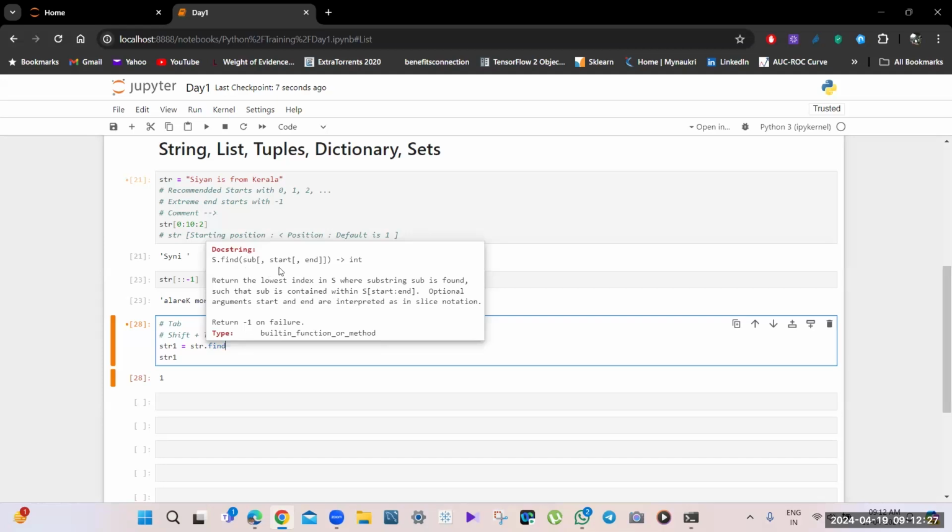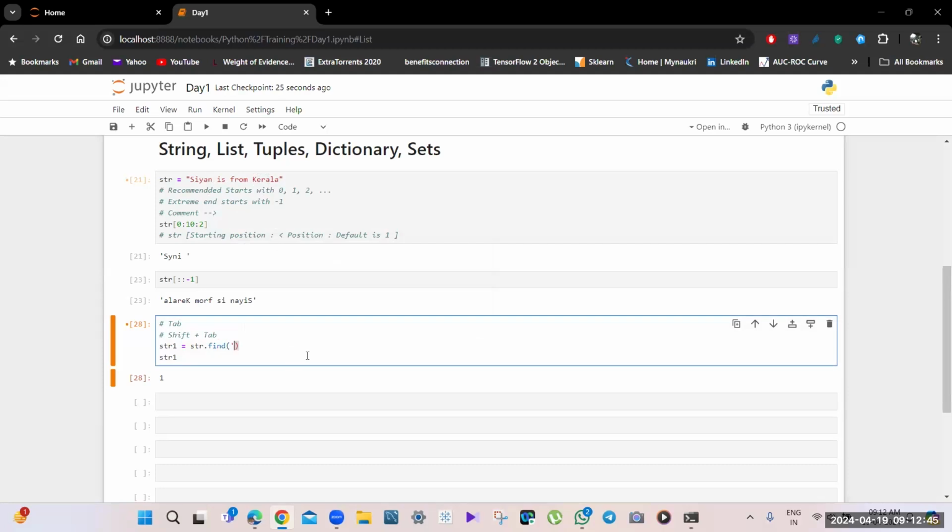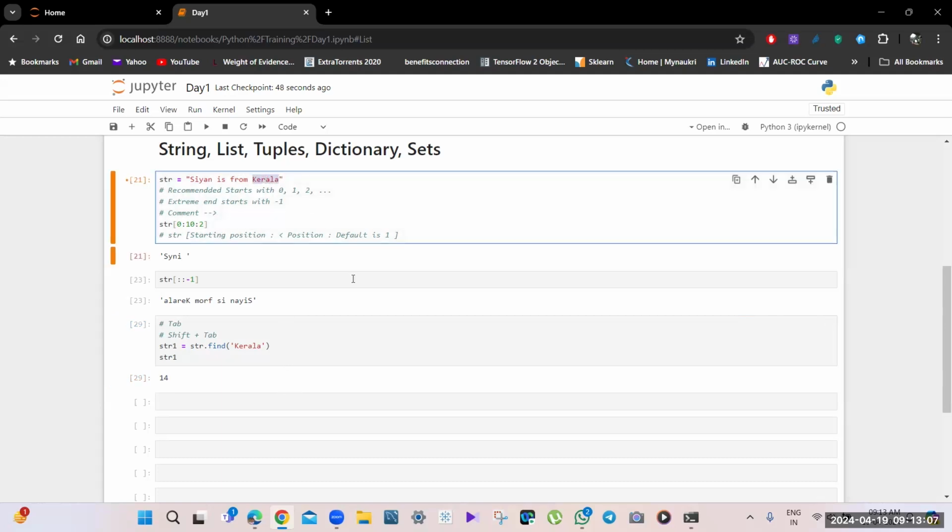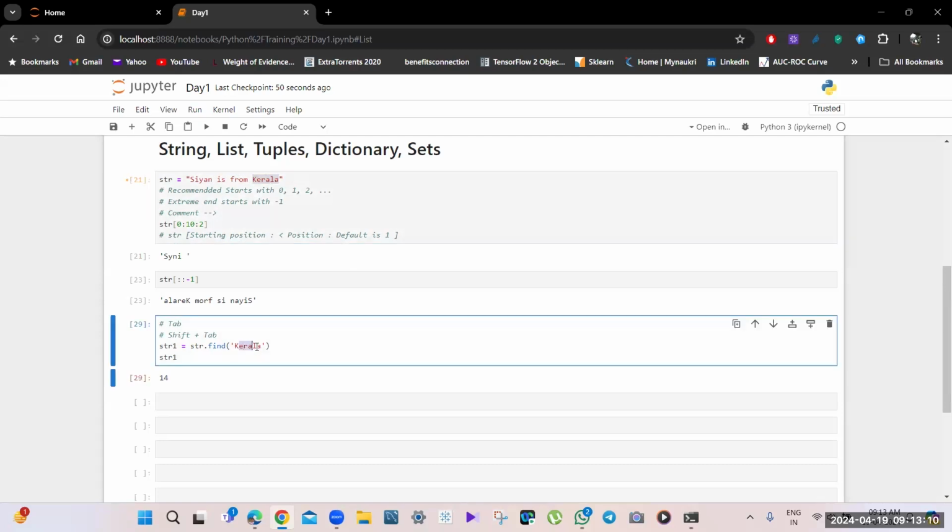So find will essentially find a particular thing, a substring. Substring means a smaller segment. Like within this, I am looking for the Kerala word. So Kerala is a substring within this whole string, right? A sub element, the smaller one. So let's try it. Find tells me that Kerala is at the 14th position. If I count, starting with 0, 1, 2, 3, 4, 5, I'm going to get 14. The total end of it, because it's not one variable that it's seeking, it's taking the entire lot. So that's why it's giving you that.